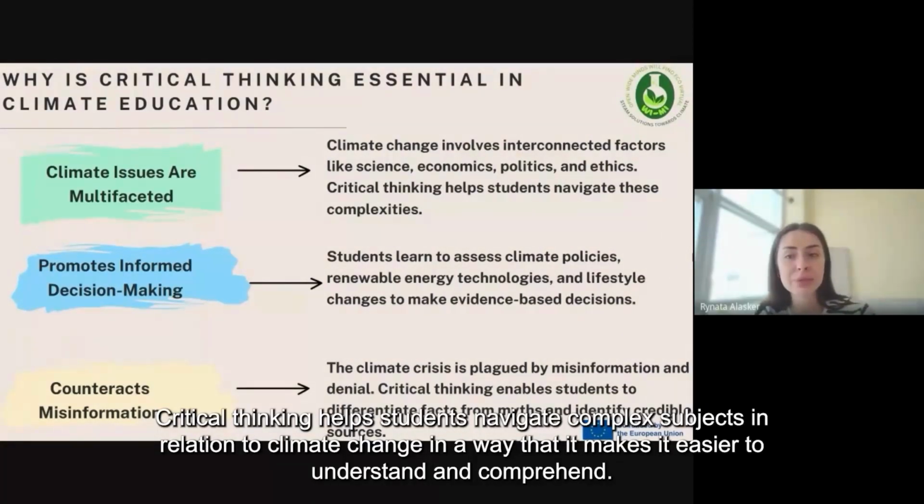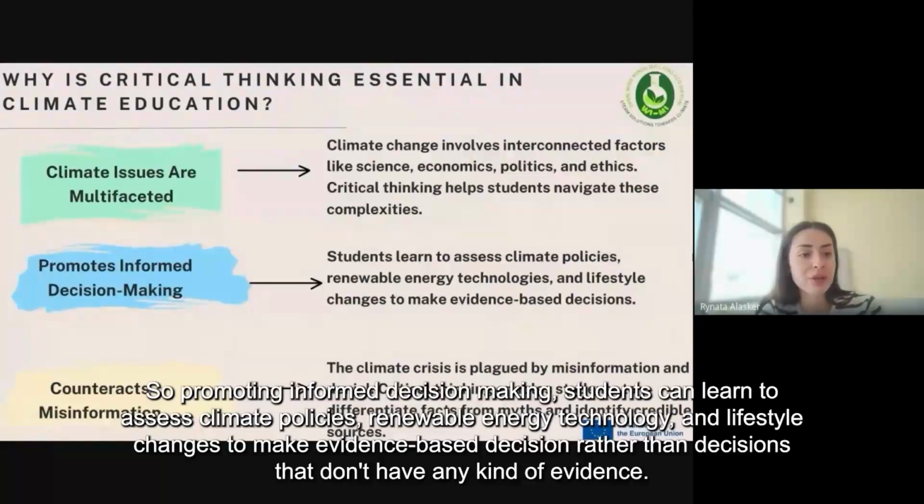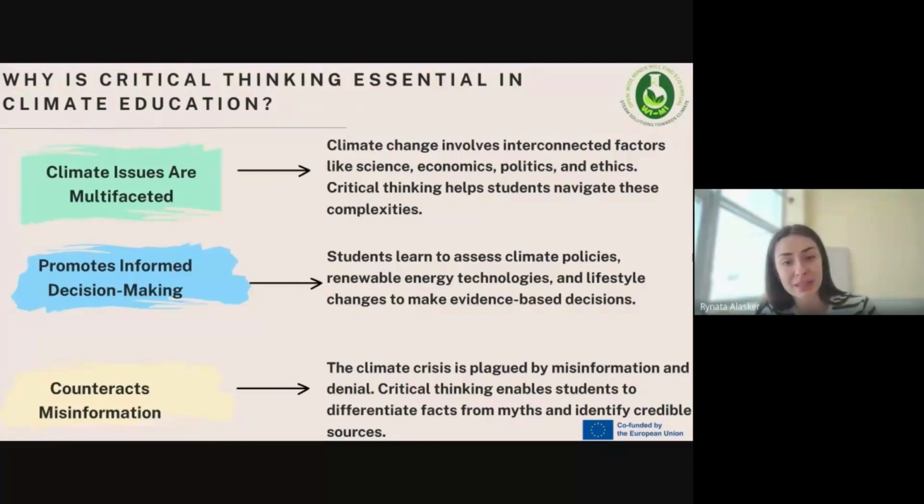Critical thinking helps students navigate complex subjects in relation to climate change in a way that makes it easier to understand and comprehend. So, promoting informed decision making. Students can learn to assess climate policies, renewable energy technology, and lifestyle changes to make evidence-based decisions rather than decisions that don't have any kind of evidence.